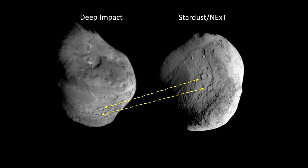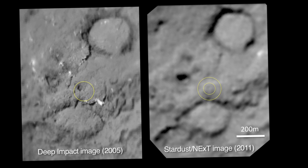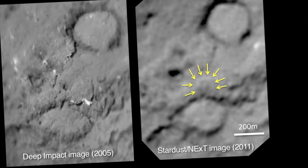We do, in fact, have a comparison of the deep impact area, and it does show an impact crater. It's about 150 meters across and has a small central mound in the center. It looks as if, from the impact, the stuff went up and came back down. You can barely see this, but there's a little lit area on that side and a dark area on the other — that's the central mound where we think the material came down.